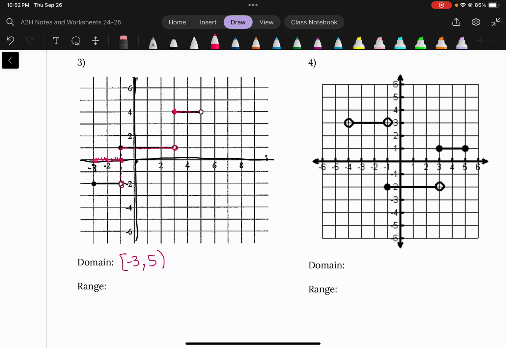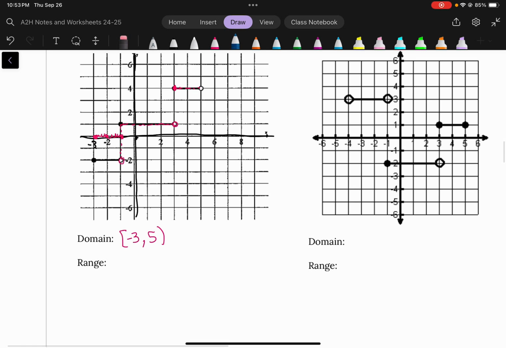Now, things get funky with the y values. Ask yourself for a second, how many y values are present on this function? If you said 3, you would be correct. You would have y such that y equals only 3 values, -2, 1, and 4. And this is set builder notation. Why would I use interval notation when it's not an interval?